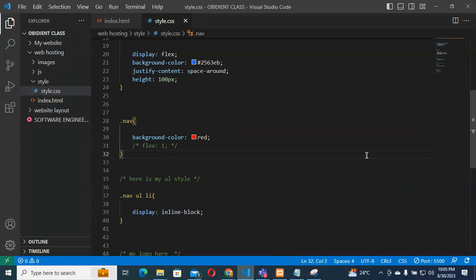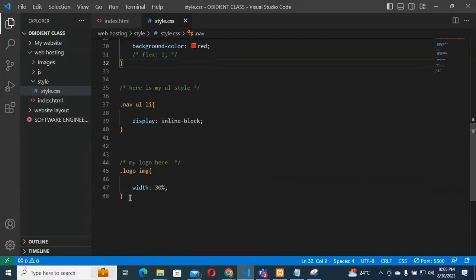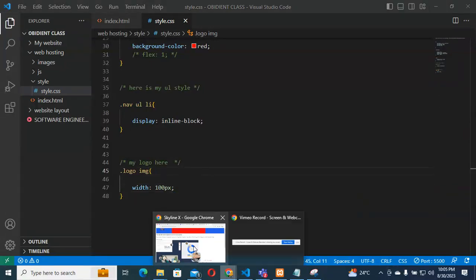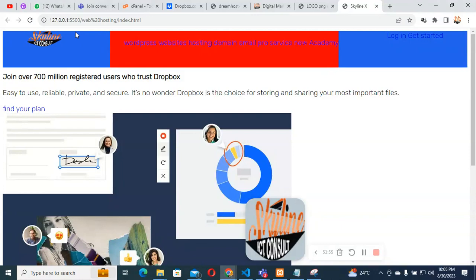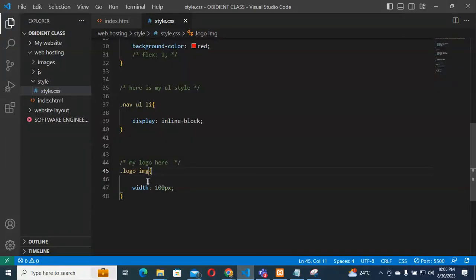I think because he's having 30% weight, maybe that's why we're having this issue. Let me give this item 100 pixel, so we know where our problem is coming from. Have you seen it now? Immediately I give this item 100 pixel, it moves to the left, because this item is taking 30% of our width.